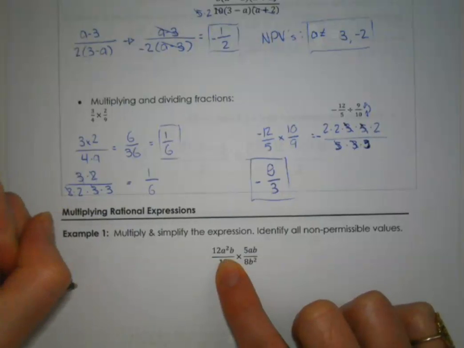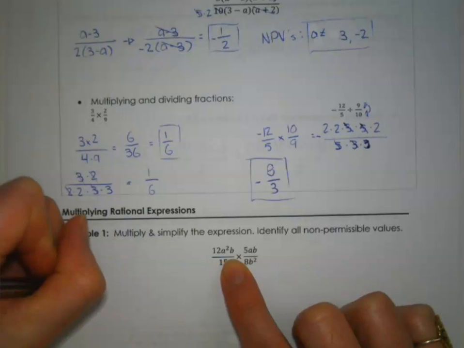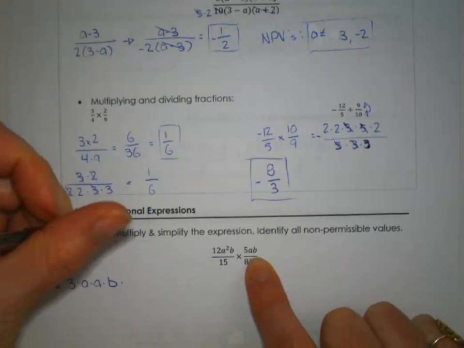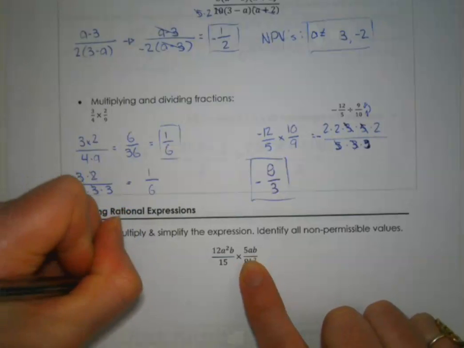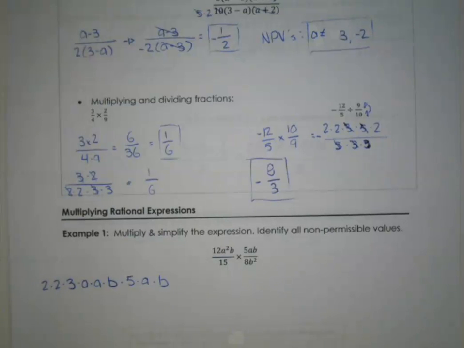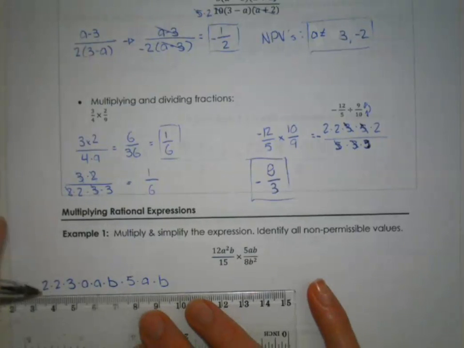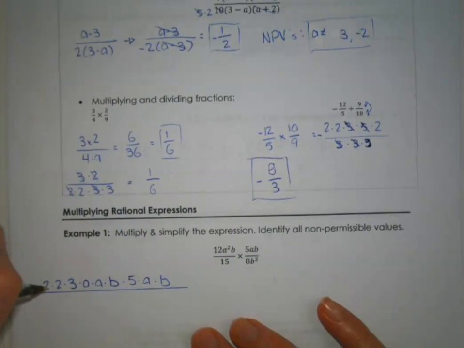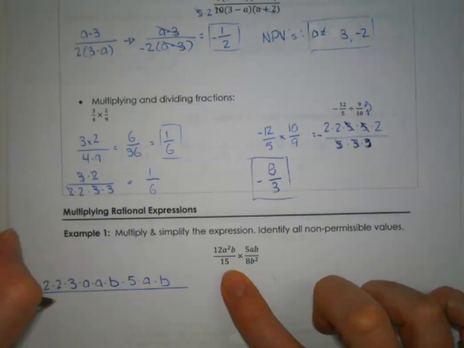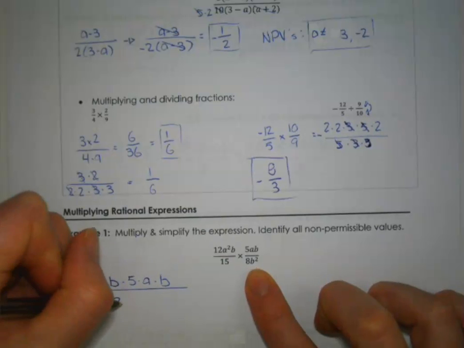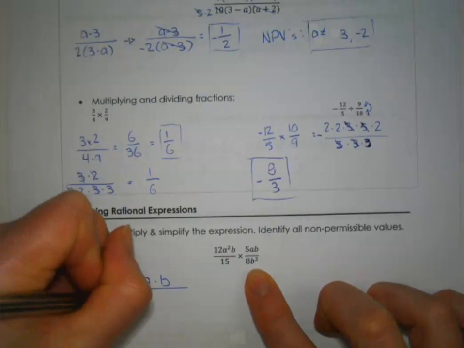And then times by a squared is a times by b, and then times by, we can just carry the whole way across. 5 doesn't factor down, times by a times by b. And then on the bottom, I'm going to use a ruler for this one because it's a little bit long. On the bottom we end up with 15, which can be factored down into 3 times by 5. 8 can be factored down into 2 times 2 times 2. And then b squared is b times b.